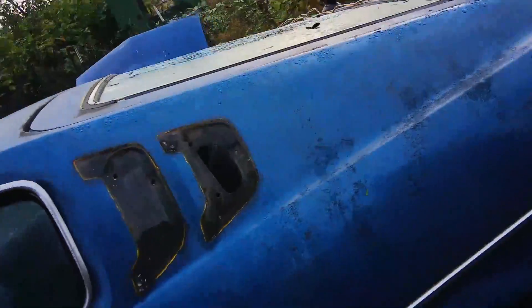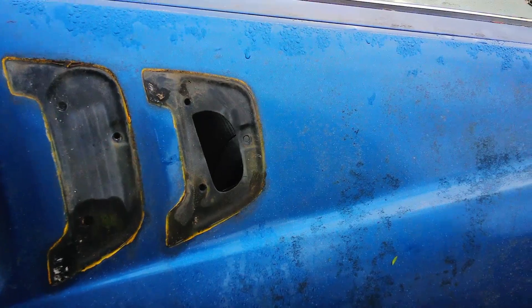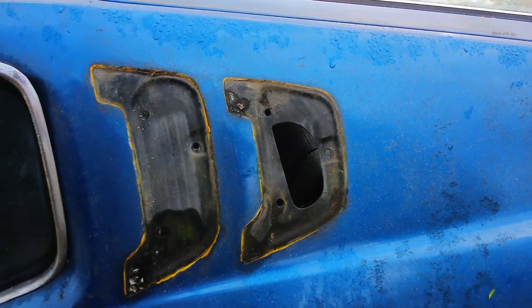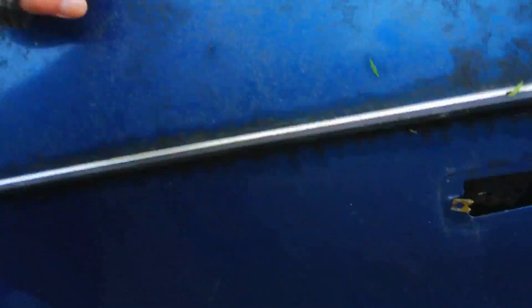Being that I need to figure out a way to put the Cricket outer rocker over the Toyota inner rocker, it might not be that big of a deal. You can see the fender wells are rotted through all the way over. I think there's a lot of filler in there — maybe it was rusted out before. That's all rusted through, but that's not going to get used anyway.